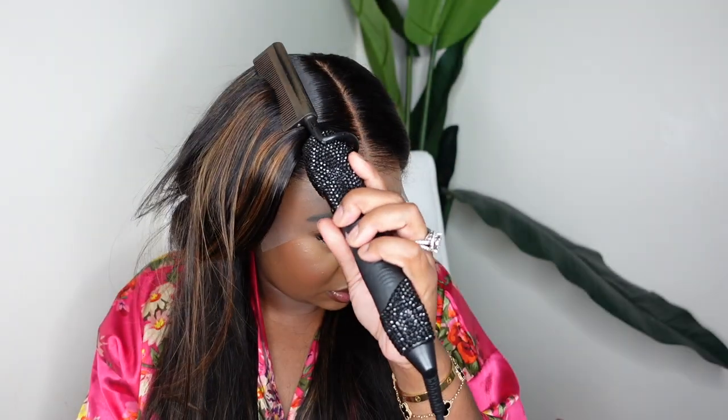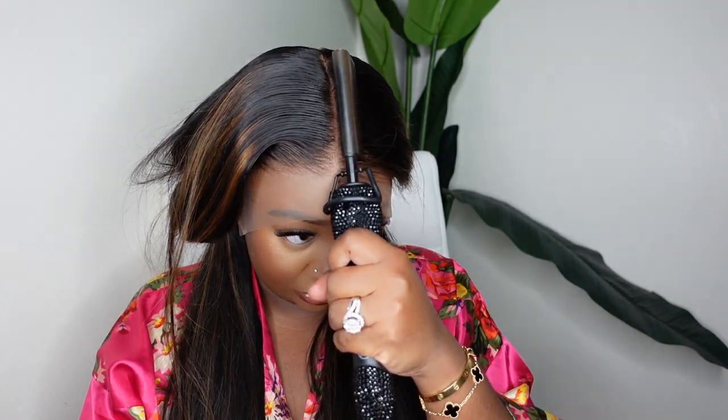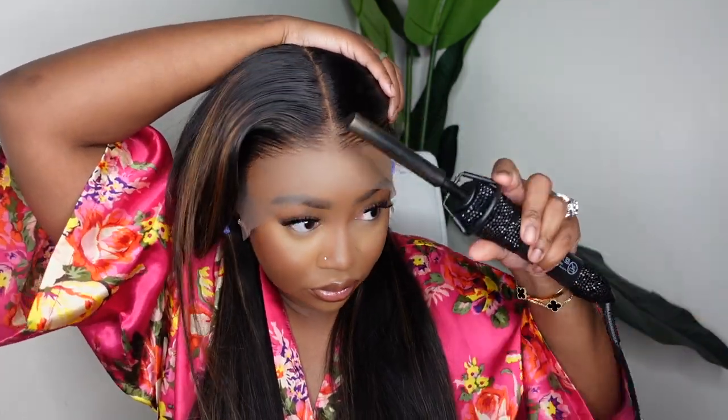Here I am doing the dynamic duo, and for me, this just helps to stamp out the parting. I like my hair and my wigs to look like a really good silk press, and this is how I get it, with a little bit of wax and the electric hot comb. You obviously can be very light-handed with a wax stick, especially when you're working with a good quality wig. Sometimes I will get heavier handed, especially with yaki or kinky hair or just really heavily dense hair. But with this one, you only needed a light touch just so that you don't make the wig too oily or greasy. And you guys can see how bone straight and beautiful it looks.